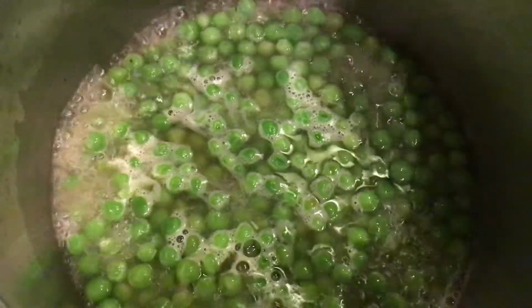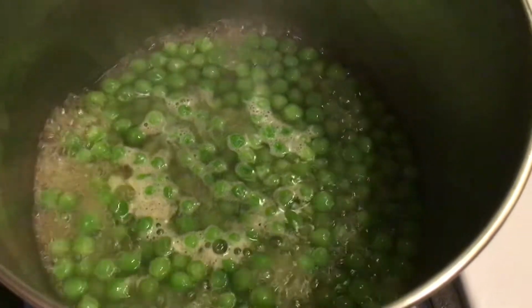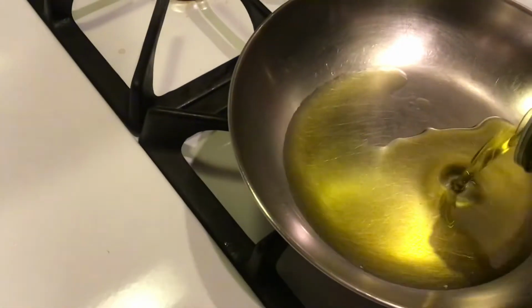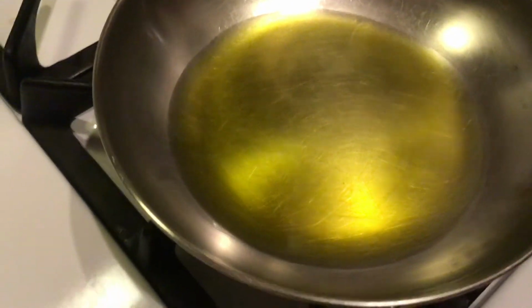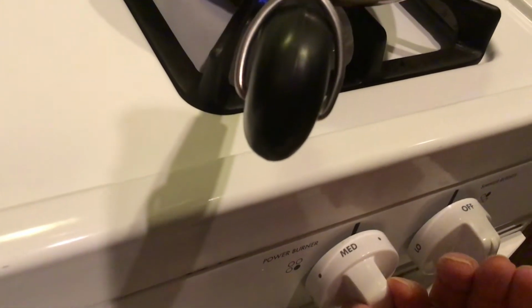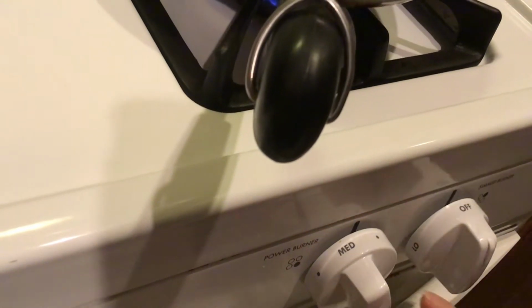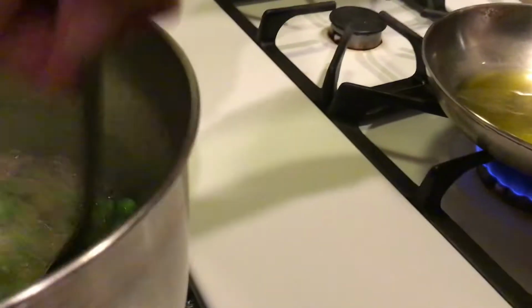Right, once your ingredients are used, you put them to the side. Now, we're going to add approximately 1/8 of a cup of oil to this small stainless steel pan. And we're going to turn it back on because we had it on moments ago and realized there was no oil in it. It became a safety hazard. Slightly on the lower side of medium, let it heat back up. Check our peas one more time.